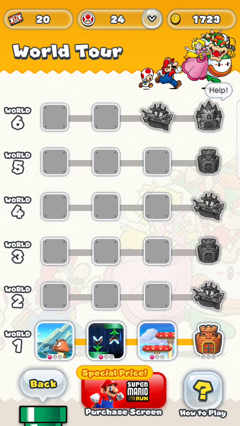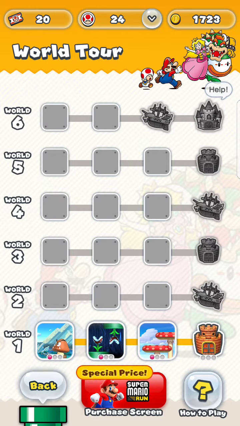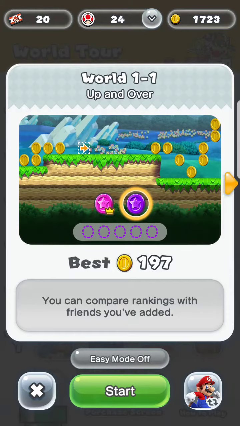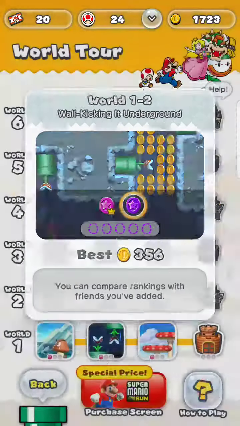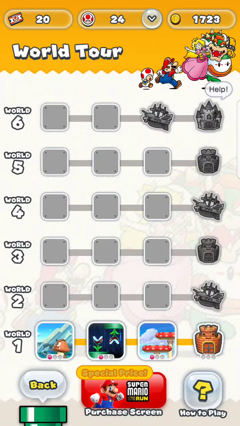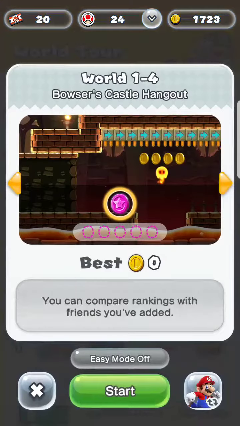Just like I said that I had to finish something, I got all the pink coins in three worlds on World 1. See right here, here, and here, which I'm not gonna get those purple coins yet. Now that I completed at least one thing that I need to do to get to World 1 through Castle, Bowser's Castle Hangout. Let's do this.